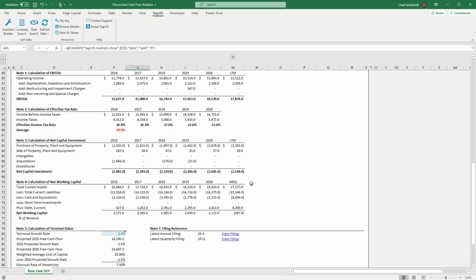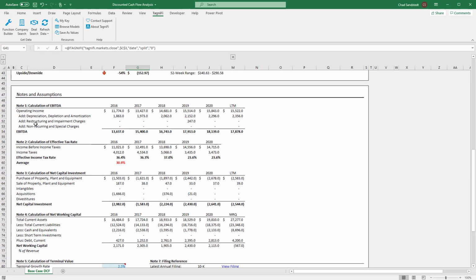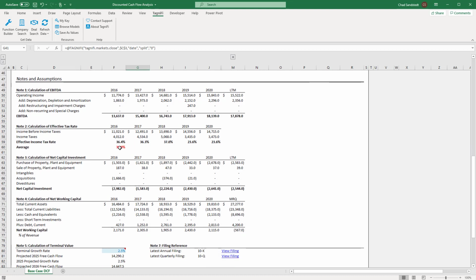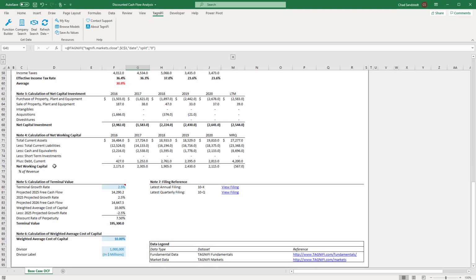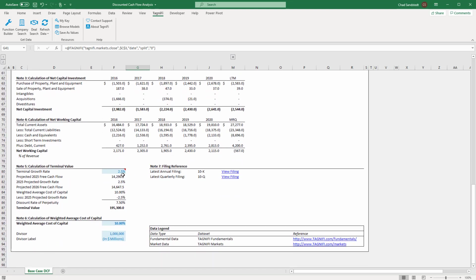Also at the bottom are all of the key data points, or you can audit them, see how EBITDA is being calculated, how the tax rate's being calculated, and purchases of property, plant, and equipment. So this is your capital expenditures as well as working capital assumptions here. Also, you can change some of the terminal value assumptions. Here you have a long-term growth rate after your forecast period, as well as the cost of capital. This is going to be a big driver of the valuation, as far as what the weighted average cost of capital for Home Depot should be in this case.